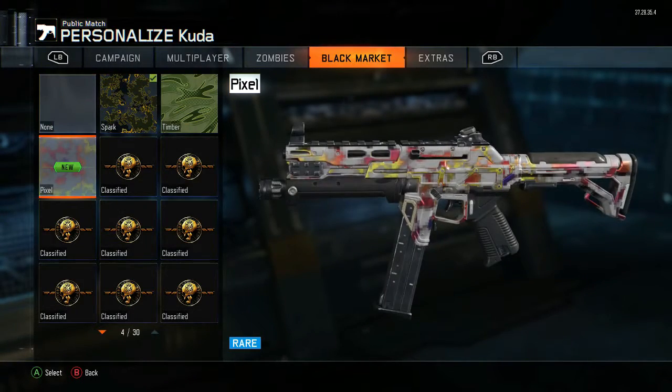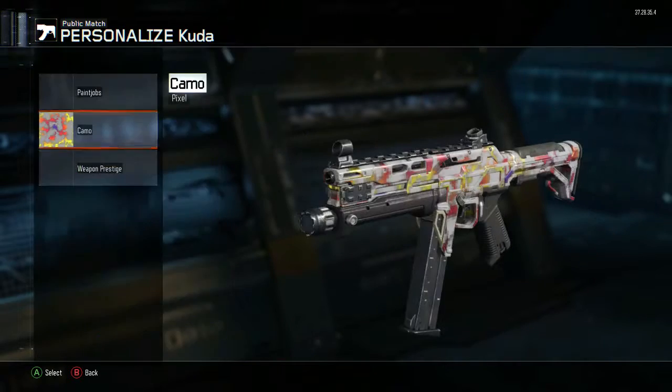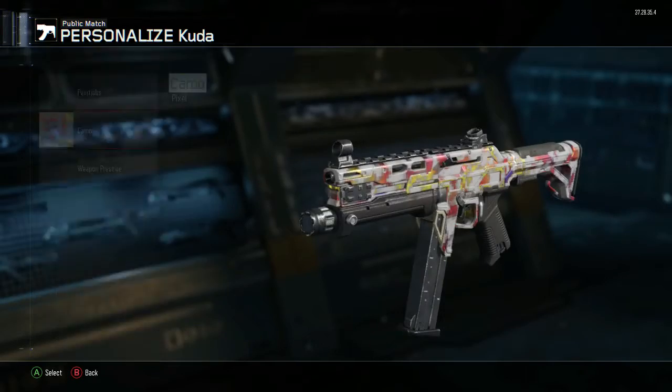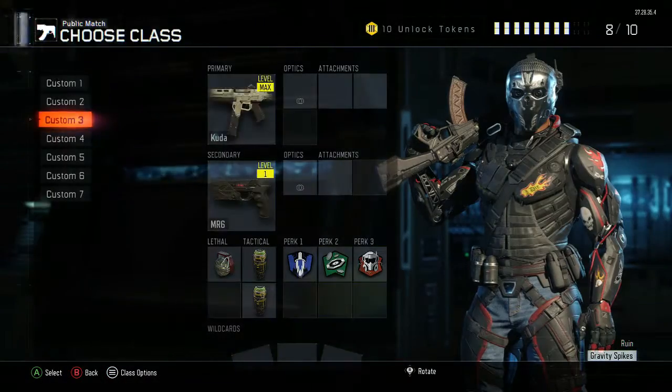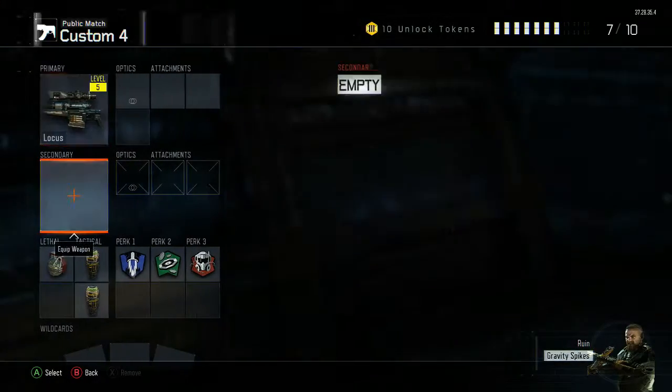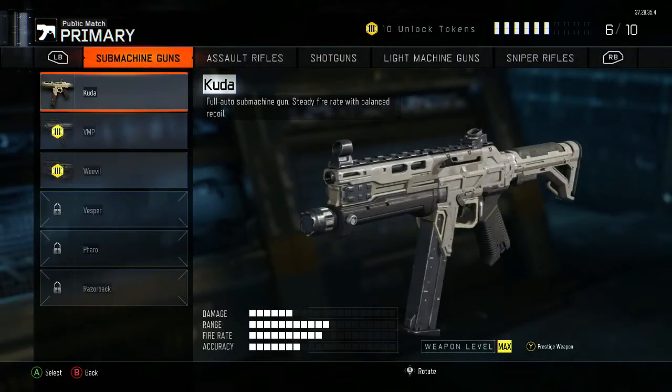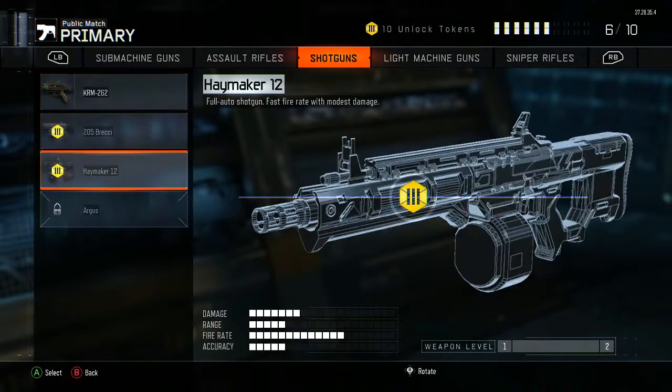Pixel. Right, I'll have that instead of Spark, which was another one I got. So yeah, we'll have that Pixel on. What other weapons did we have? We had the Haymaker, which I don't think of. I haven't unlocked half the weapons now, guys, because... oh wait, hang on, I can unlock it, doesn't matter.